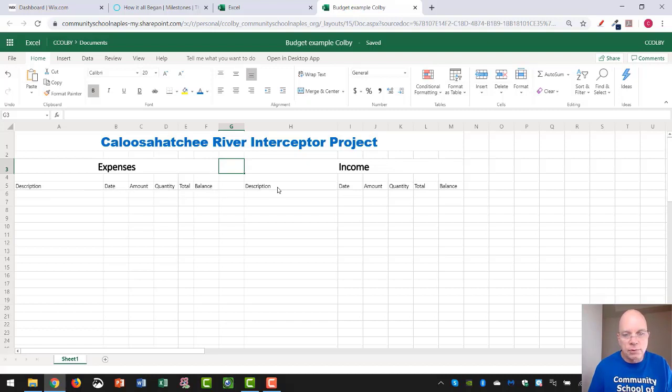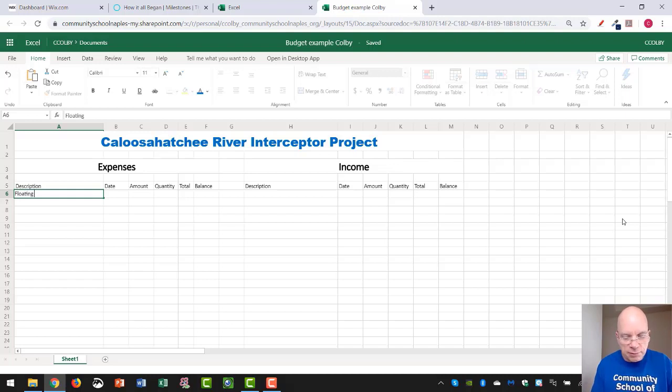And some of these you might want center aligned. We'll deal with all that later, but I just want to start putting in some different expenses and income to show you how you could do that. So I spent a day sort of going through, if I was actually doing this project, what would I need? And if I was actually doing a project on this scale, first of all, it wouldn't be just me, it would be a team of people, and we would probably have weeks or months to create what I'm going to create here in just this one video. So a lot of this is sort of made up, things I found online that seem somewhat reasonable, but it's just the very beginning starting amounts. There's not much realism to this, but just to give you an idea, we need probably a floating platform.